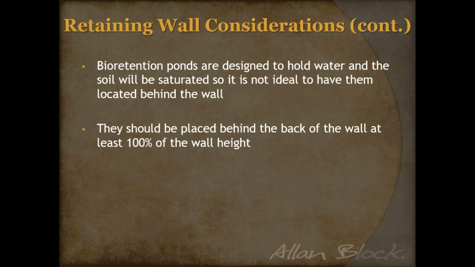We're trying to eliminate saturated soils. We're trying to divert the water out and around. We're trying to handle concentrated water sources. We're trying to make sure the groundwater doesn't fluctuate. We're doing everything in our power to make sure the soil behind the wall doesn't get saturated. So for that reason, if you're putting some type of a pond, like a bioretention pond behind the wall, you got to give it some space. You got to give yourself enough room to get your reinforcement in, build your wall, and be able to divert that water around the wall and not be right behind.